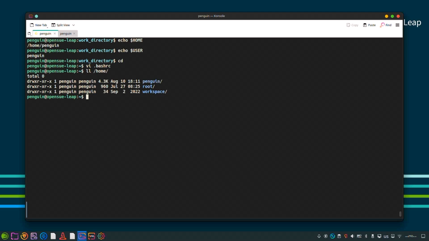Okay, so for .bashrc, this file is executed every time you start a new interactive shell session. It's the same as when we did before.